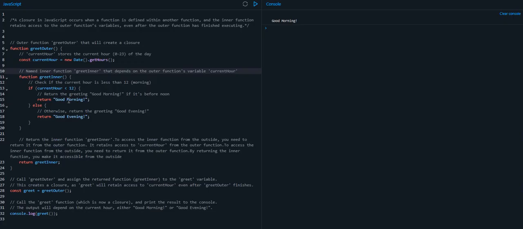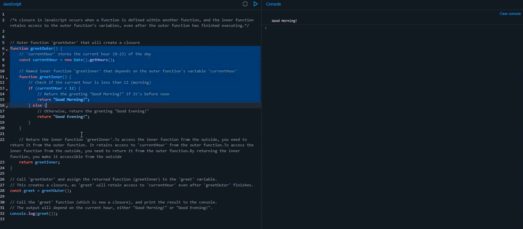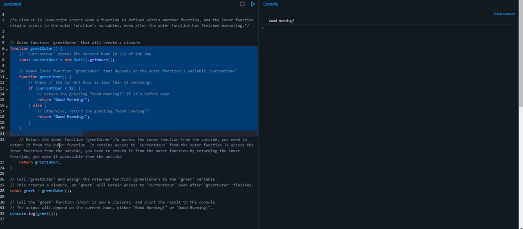We have another example of a closure. We have greet outer and greet inner. This is a closure function, no? Because we have a function, greet inner, inside another function, greet outer.